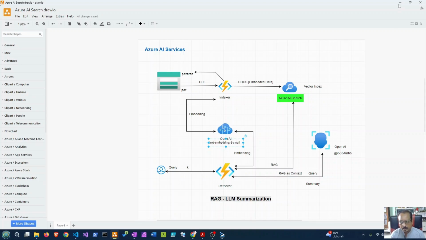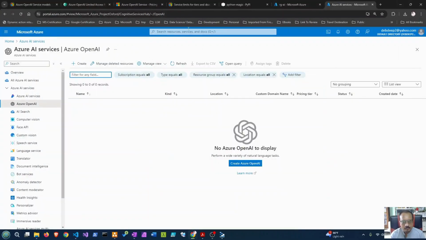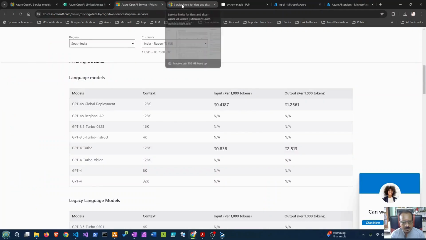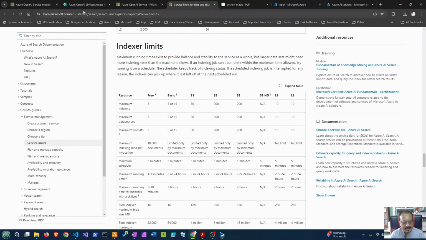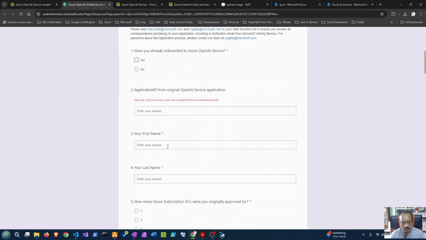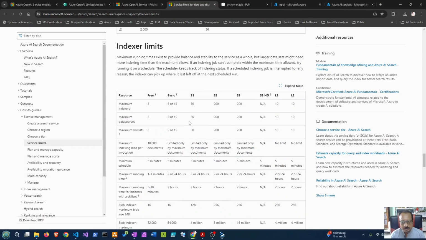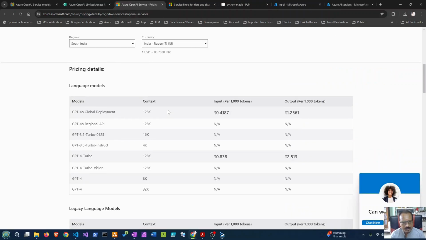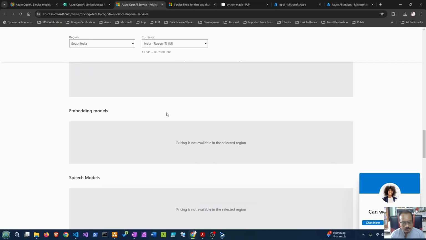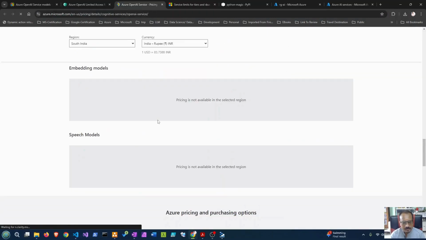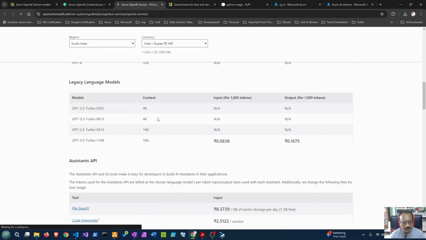If you are interested, you can come down over here and see where it exists actually. There are a couple of links here: Azure OpenAI service models, where it exists or does not exist. Let me refresh it. As you see it will be coming up.